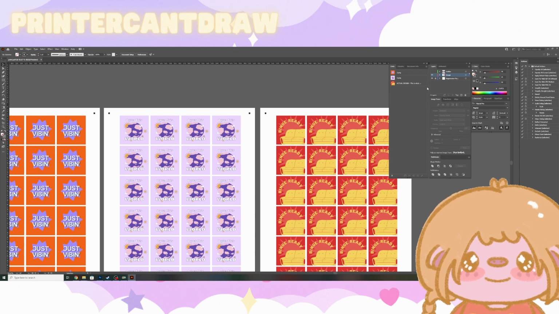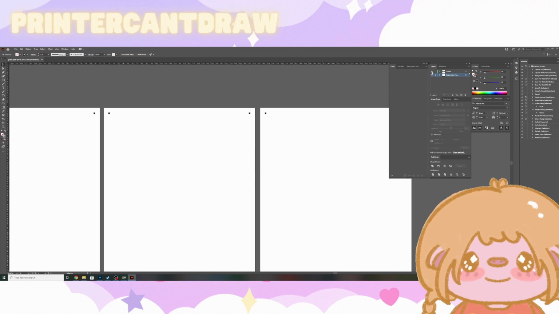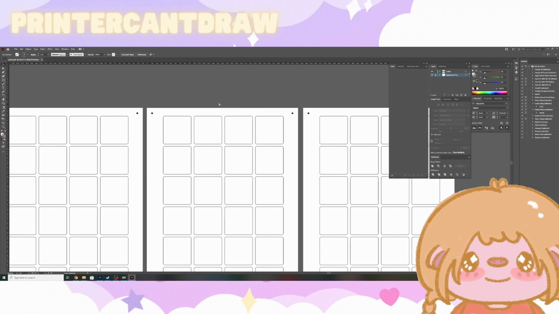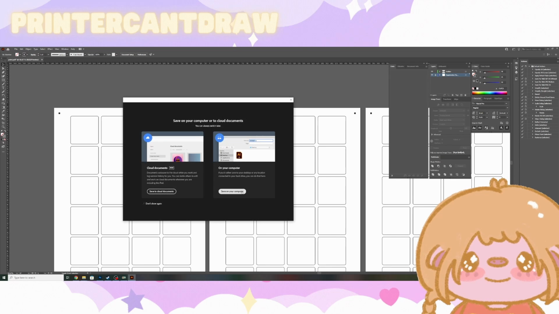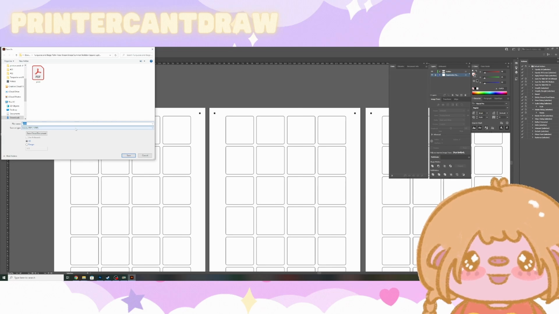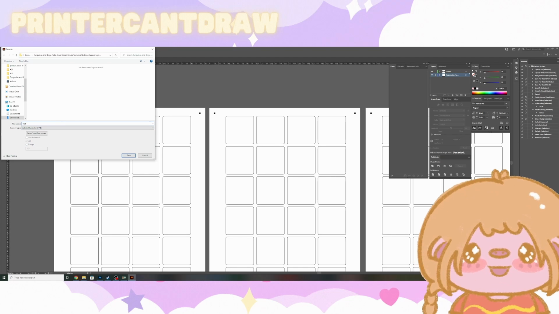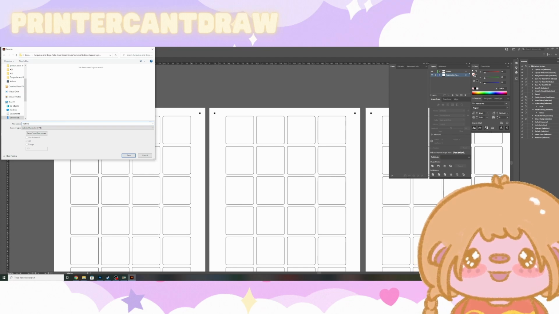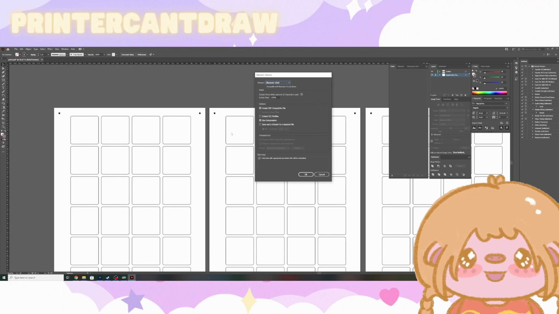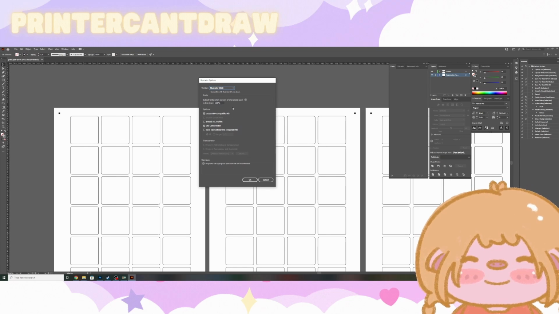So once you're done, you're gonna delete this image layer, and turn on the outline layer, and then save it as an AI file and call it outline. Okay, so outline AI file, click on save, and this window will pop out right over here.